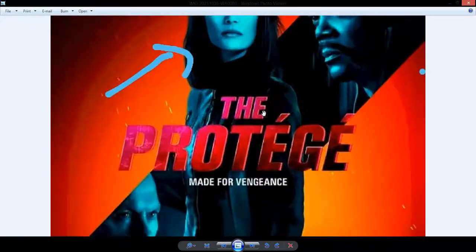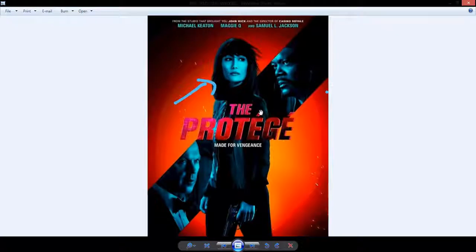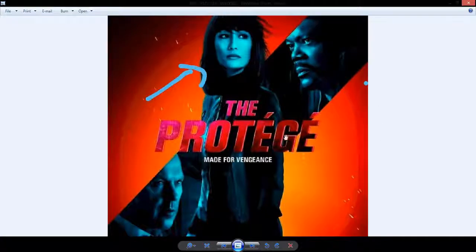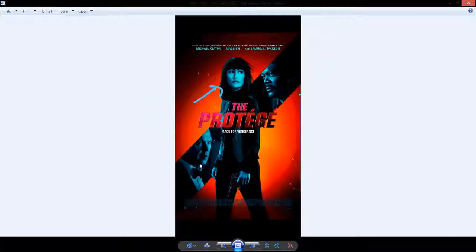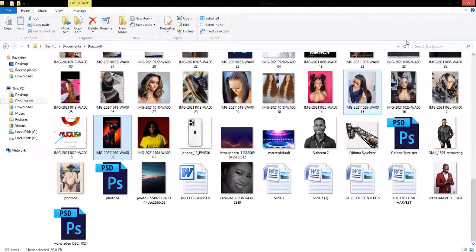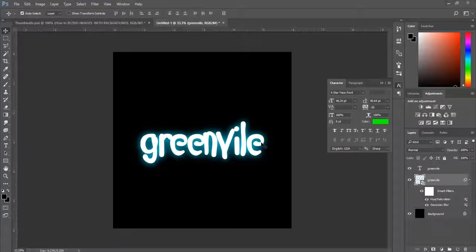So as not to take much time, let me show you how they created this text effect. Then I will show you how you can edit images that have this kind of bluish glow effect. So let's delete this.